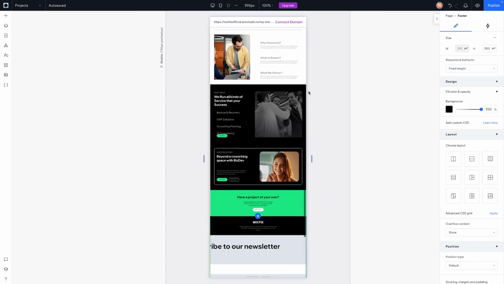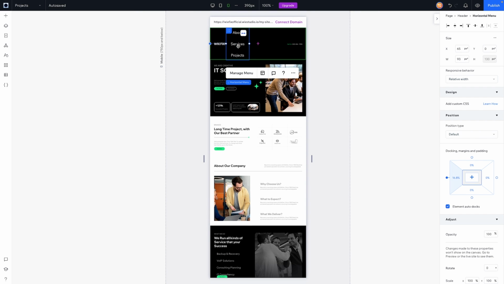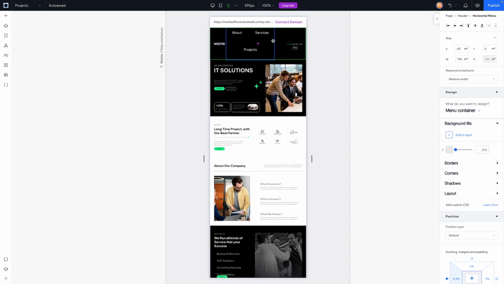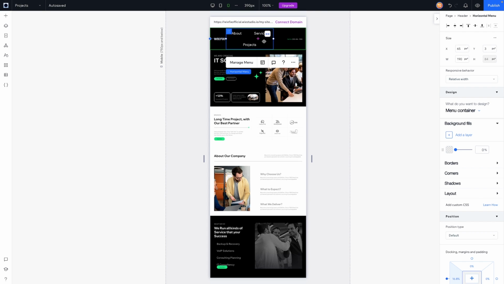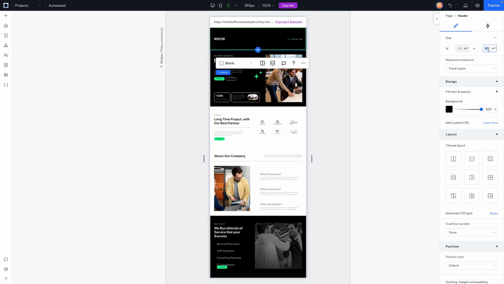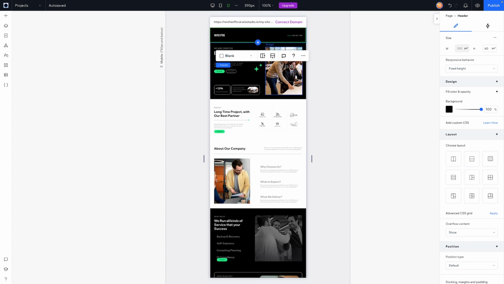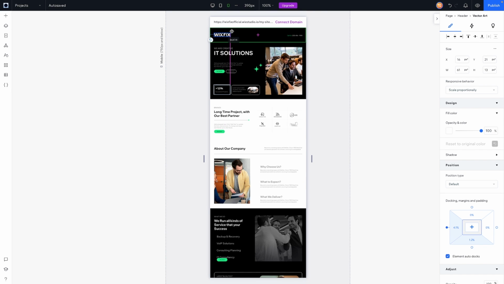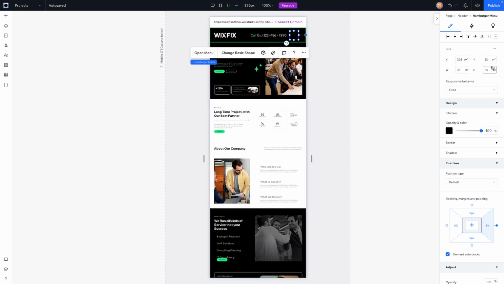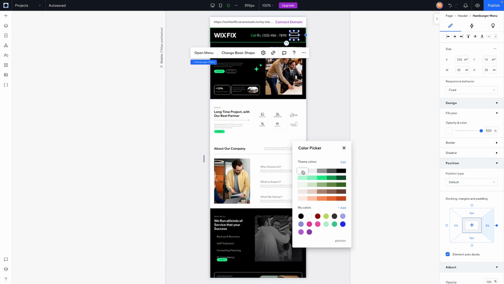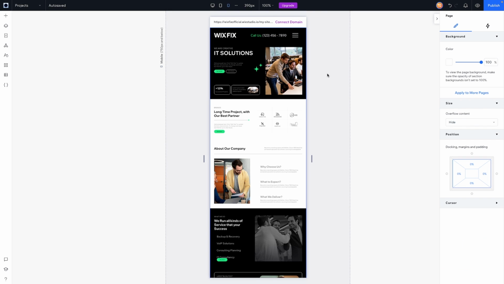Let's head on over to mobile. For this, I feel like we don't really need to have the menu here, to be honest. So what I'm going to do is right click and say hide. And for the header, we don't need it to be this big. Typically, we only want it to be like 60 pixels in height. I do want to make the logo a bit bigger. We'll grab this and we'll set the font size to be like 13, just like this. And I'm going to move it over because right next to it is the hamburger menu. So I do want it to be a white color. I think that looks really good for the header.